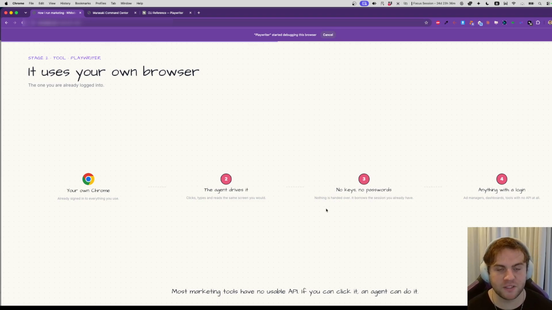And then you can make skills and agents around certain websites that you often use for Playwriter to drive them. So I've done this for Meta ads, Google ads, TikTok ads, Klaviyo email marketing software. Like essentially, I've made it for everything that I use. And now instead of prompting it, I just tell it to use the skill and do it for client A, do it for client B. And it knows how to do it. It's trained on how to do it. And it saves me a lot of time.